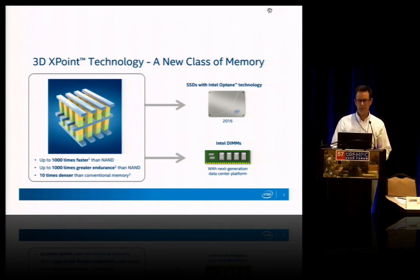We recently announced our form of next generation non-volatile memory called 3D Crosspoint. That is a transistorless memory technology that will be up to 1,000 times lower latency than the NAND technology used to build SSDs today, and will have 1,000 times greater wear life and endurance, which further helps performance by eliminating the need for continuous wear leveling in the data path for NAND storage.